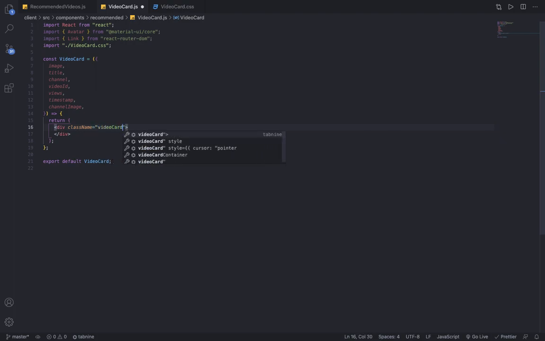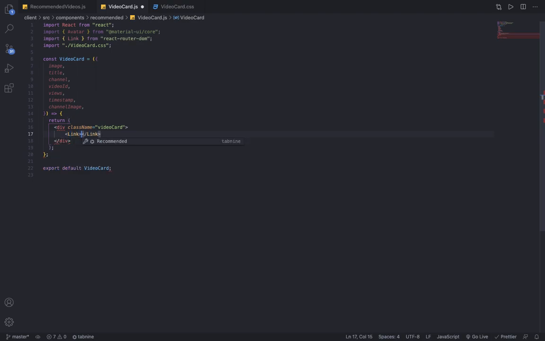Then I add a Link, and the link will be a dynamic link. So to, you say video slash video slash the video ID, and this will have an image, the source will be the image, the alt will be the channel name, so channel.